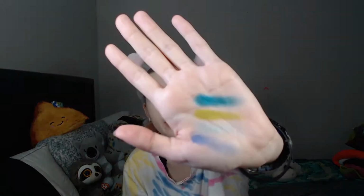All right, now I really want to try this blue, so I'm going to swatch it and see how it is. Okay, now I'm going to admit it's kind of grainy when you're doing it, so this is definitely one of the metallics, but there it is. It's up here. And I think that is super pretty. That is a very beautiful blue. I don't think I have any other blue like it in another palette. Maybe Jeffree Star's Blue Blood has a color almost similar to this, but I don't think it's sparkly. I don't think it's metallic.